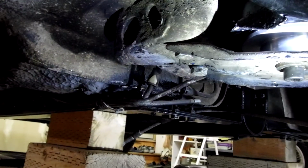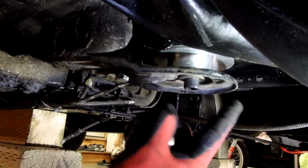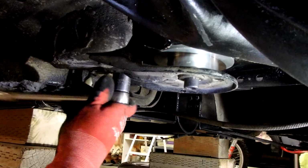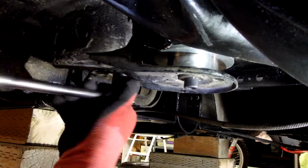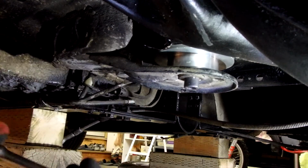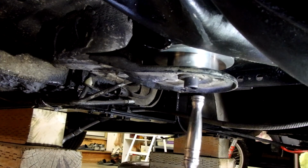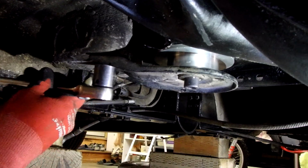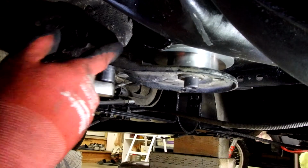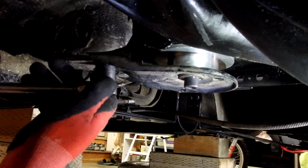Show you guys what I'm up to here. Okay, this is that plate. 2 bolts that basically secure the plate. And then this is the single bolt that attaches the beam to the chassis. What I was worried about is it didn't look like this plate was going to tighten up flush with the bottom of the chassis here, but it is.